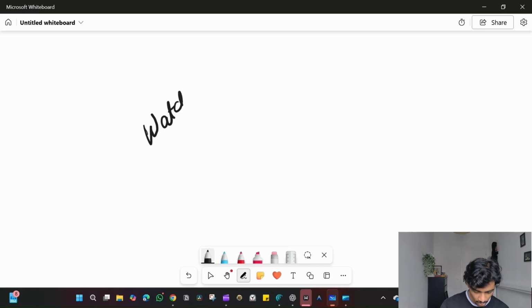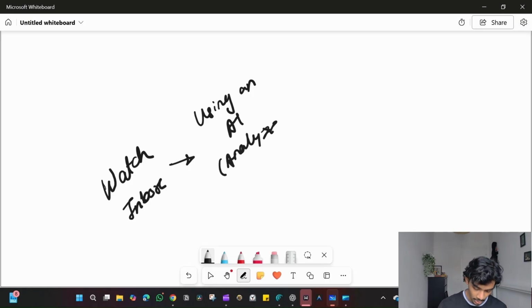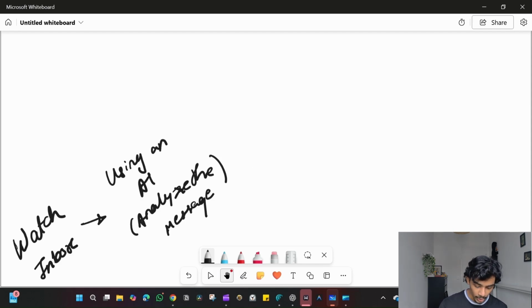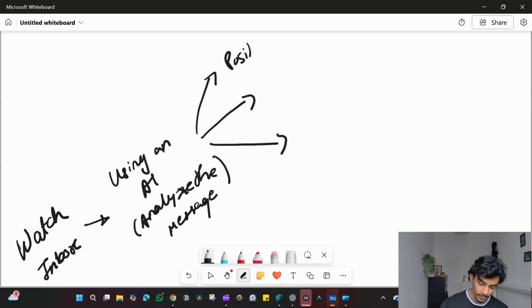First, we'll watch my inbox, and once we receive a message, using an AI we are going to analyze the message, and then we are going to put them into three categories: positive, negative, and neutral.